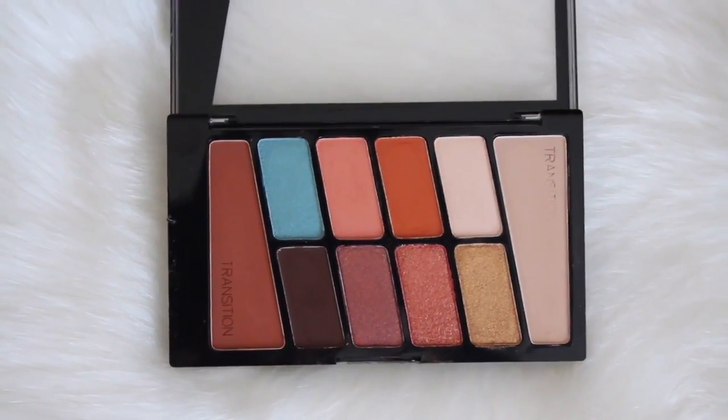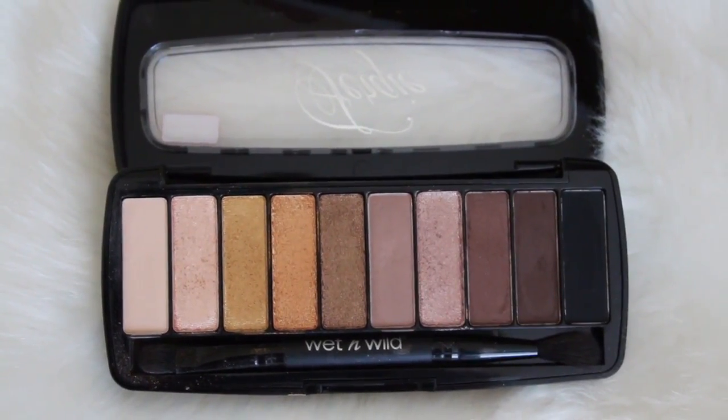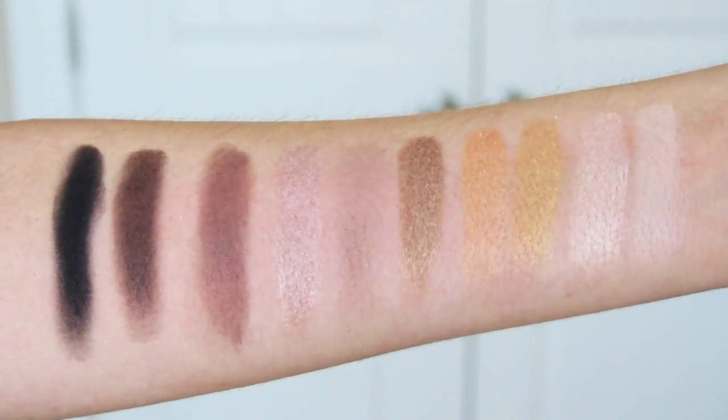Not A Basic Peach is fantastic. If you love warm burnt oranges, cranberries, bright oranges, a touch of turquoise blue, gold shimmer, and a nice transitioning shade and vanilla for highlighting — fantastic, super creamy. I can just do an eye look with this and this only. Not A Basic Peach is definitely not a basic palette. And then the last Wet n Wild palette — maybe limited edition — is a collab with Fergie: the Photofocus Studio Eyeshadow Palette, Milano Collections. It's a beautiful neutral palette that is so pigmented and so creamy — one of the most high-end palettes I own that's drugstore.